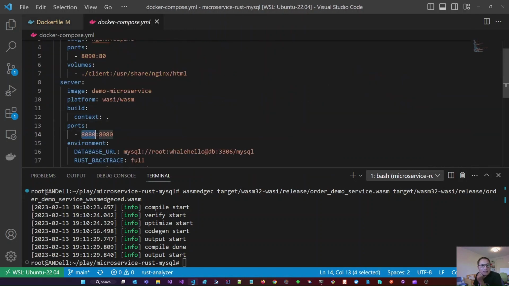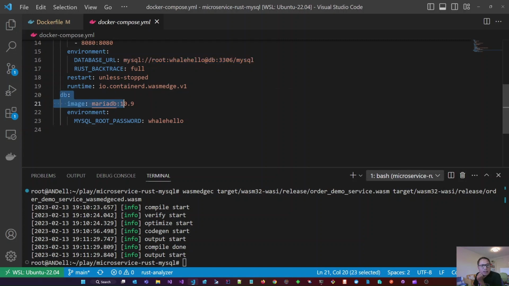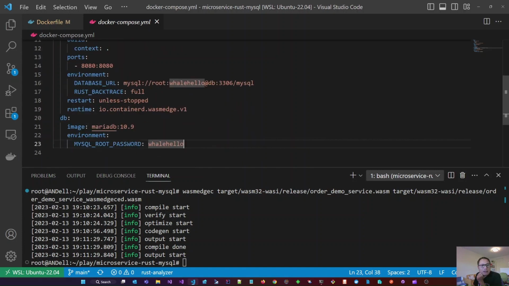It listens on the port, and it's connected to the database and then the DB itself. So we have a compose of three containers: one client, one server, and the database. That's a typical architecture of a web application.